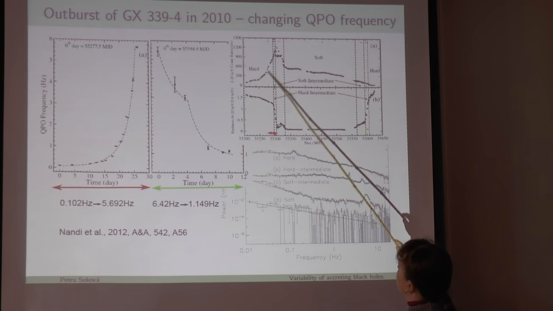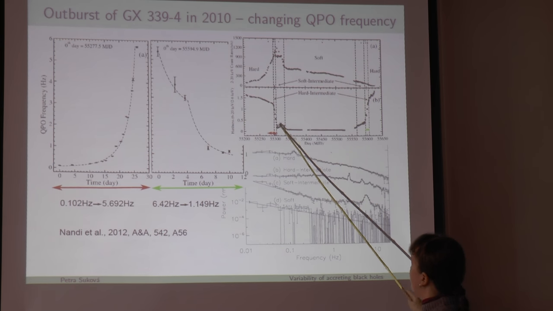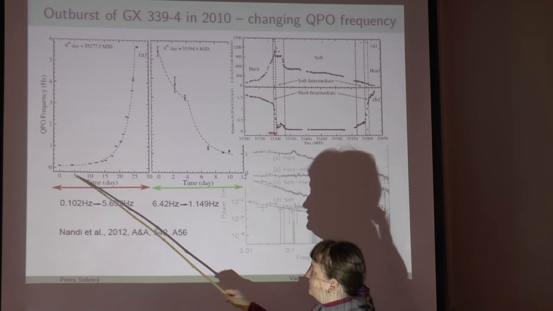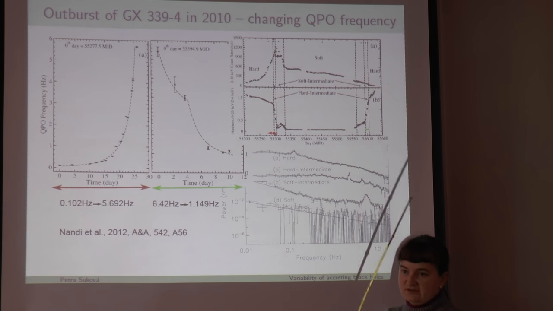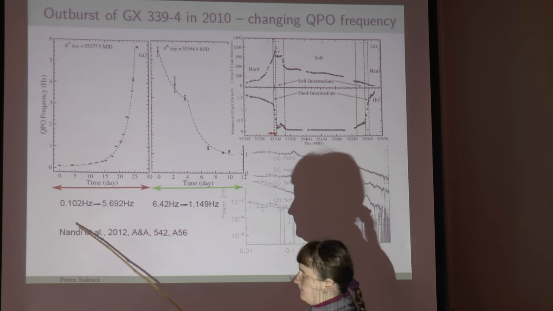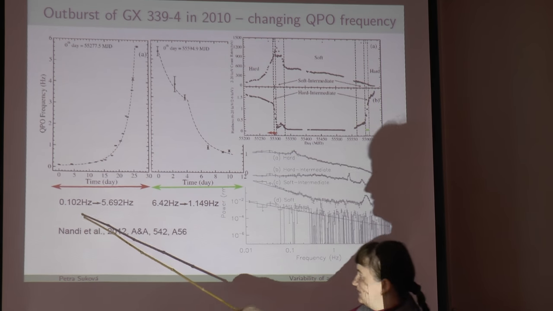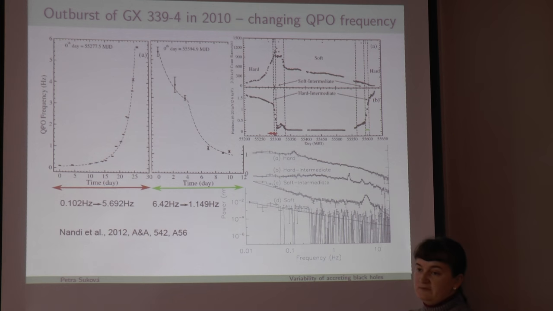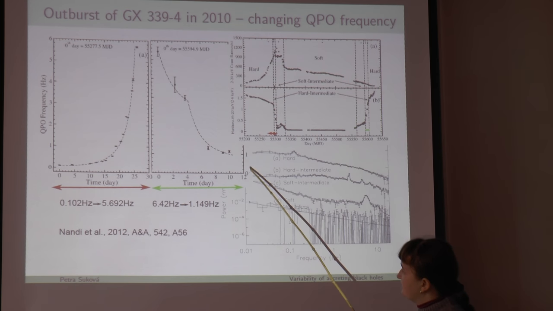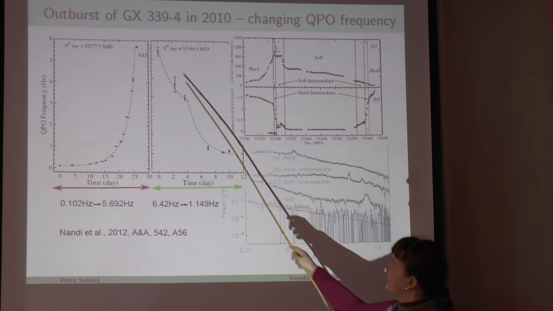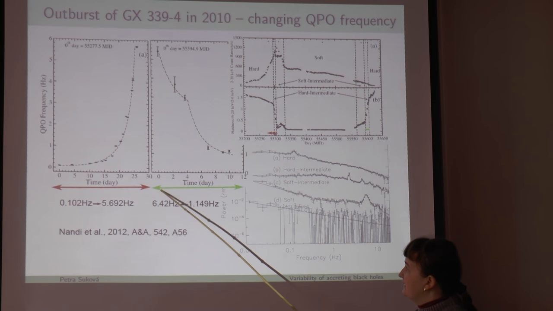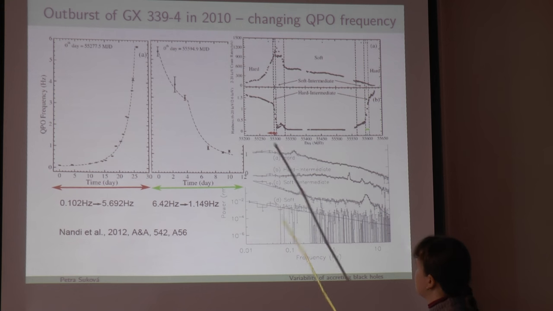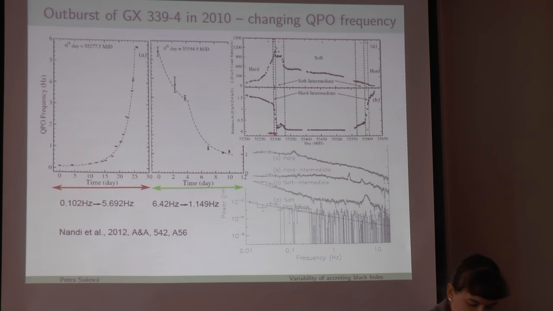Okay. So I will now show you another outburst, which is also the same source, but now in 2010. And you can see that, again, the luminosity path is quite similar. The hardness path is also similar. But what was interesting is that at the beginning of this outburst, during 30 days, we could see quasi-periodic oscillations from this source. These oscillations were changing their frequency from about 100 millihertz up to about 6 hertz. And then about a year later, when the outburst was going to end, we again saw the quasi-periodic oscillation, but now the frequency was going down with time from about 6 hertz to 1.1 hertz within about 10 days. So that is also a very interesting timing feature of the source.